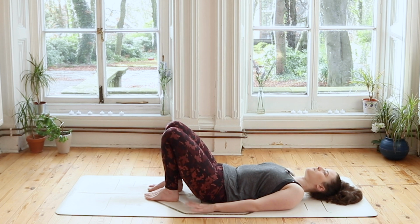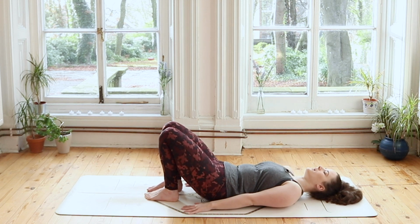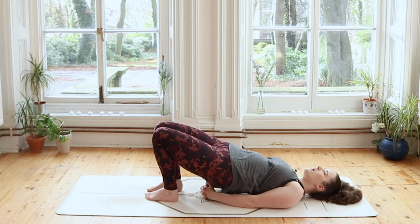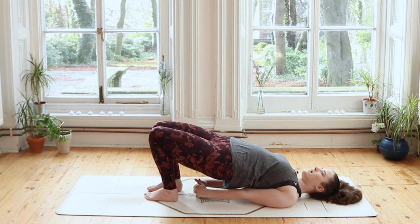Take that one more time. Option to keep the hands flat on the ground as we have done before. We'll inhale and get to that position together. Hands stay flat on the ground. If you want to take it slightly deeper, you can interlace your hands underneath the glutes and then gradually just wiggle the shoulder blades so that they move together underneath the spine.